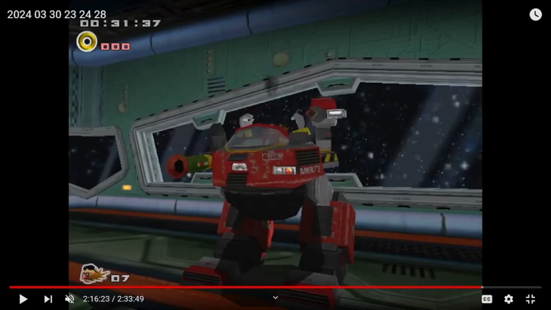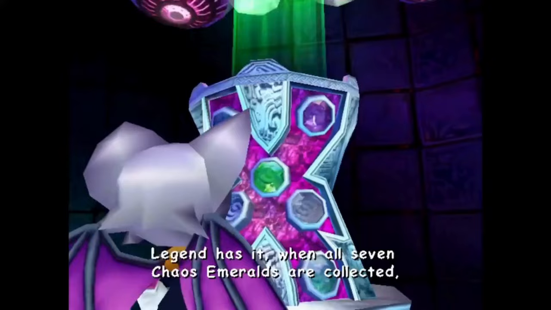By the way, I love the fact that they usually have unique dialogues, but for some reason here, in the other two Eggman boss fights, he'll just go, "Yosh!" I don't know why that cracks me up. Usually Tails would be like, "I did it for you, Sonic!" Here Eggman's like, "Yosh!" So Rouge is about to steal the Chaos Emeralds after all.